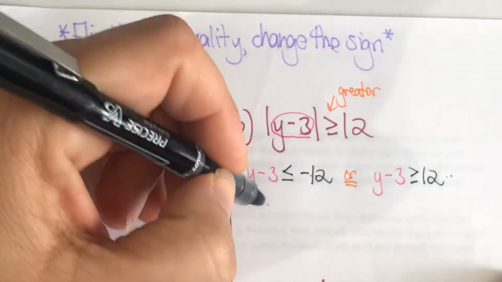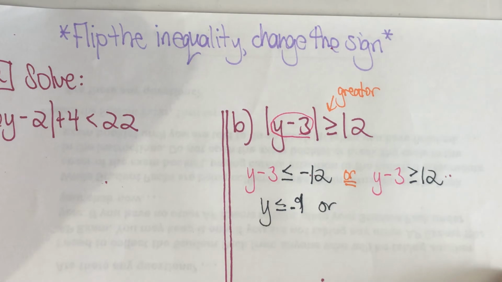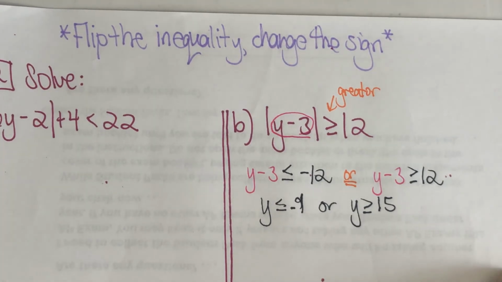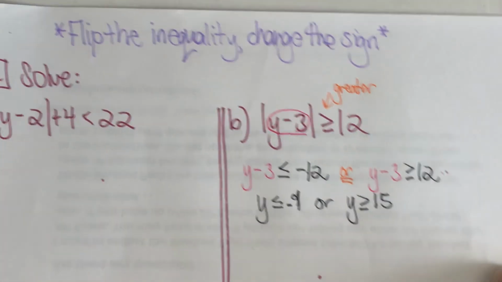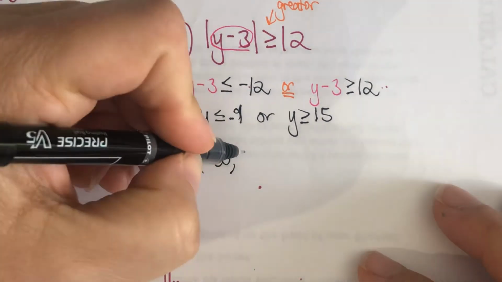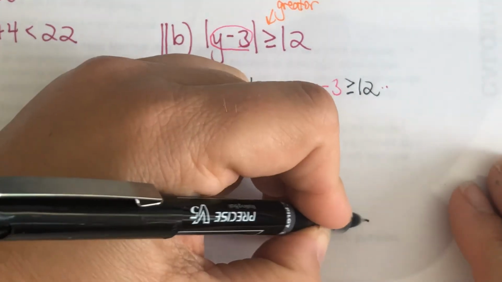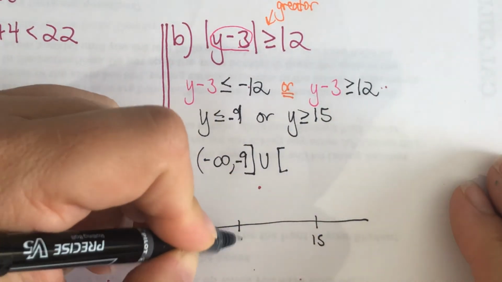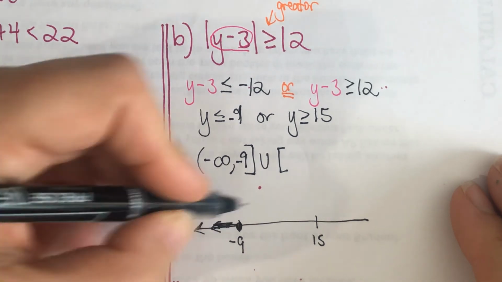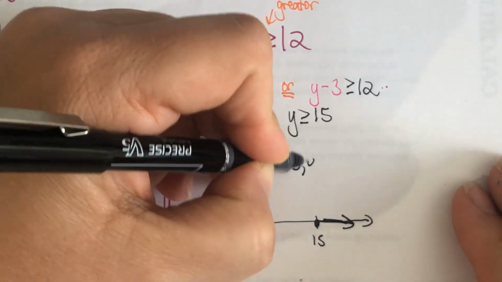So now all I have to do is add 3 to both sides. That's a 9, sorry. That's a wonky looking 9. And then add 3 to both sides. And then I want to write this in interval notation. So hopefully we practiced that enough. This is less than or equal to -9, so it's going to go to -infinity. And it's got the equal bar, so it's a bracket. This is greater than or equal to 15. So maybe you need a little cheat. Less than or equal to would be from -infinity to -9. Greater than or equal to is going to start at 15 with a bracket and go to infinity.